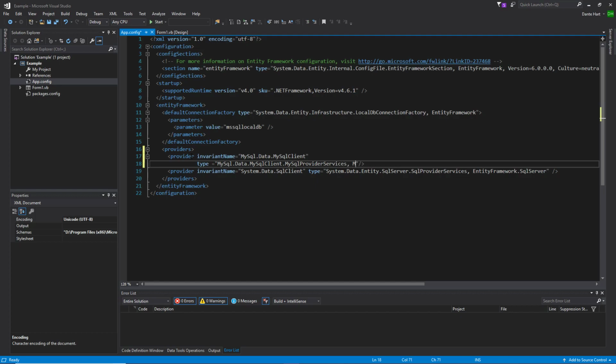Make sure you type it in exactly as you see it here, because these are the references that we added earlier, the DLLs. If you mistyped anything here, you would get an error.